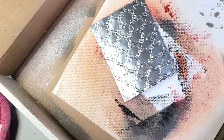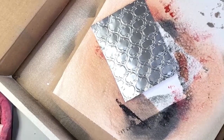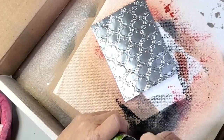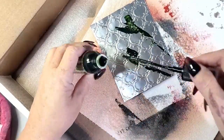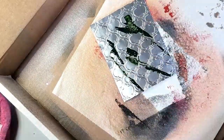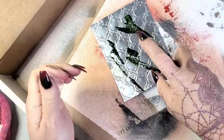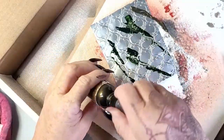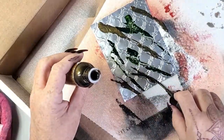Now I have my Quatrefoil panel and I'm putting on the Bamboo Leaves Irresistible Spray. And again, it won't spray. It's just super thick, and the tube is clogged, so again, I don't want to take the time to go clean the tube in the bathroom by running it through some water and spraying the water through, which will clear that tube. Trust me, it will clear that tube. I've done it before many times. But I just kind of spread it on and it's fine. And then I come in with the Bronze Irresistible Spray. Same thing. I try each one of them just to see, but yeah, they're super thick and they just don't want to spray. And that's okay. To be fair, I don't use these very often, so they kind of just get really thick, and you've got to work with them a little bit to thin them out and get them to spray.